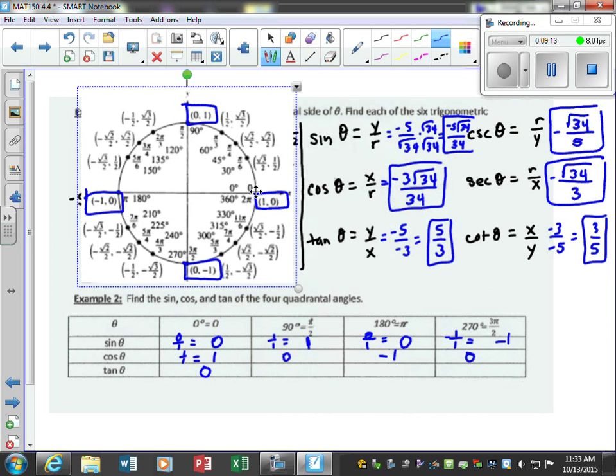Good. Now let's move to 90 degrees. What's the y divided by the x? Undefined. Good, because you get division by 0. Undefined, and that's because the y value divided by the x value is this in this particular case, which gives us undefined. Alright, let's move to 180, which is the y value. 0 divided by negative 1 is 0. And what about at 270? Negative 1 divided by 0, which would give us undefined again. Good. So basically we moved around the unit circle using our definitions up here for the specific quadrantal angles only.